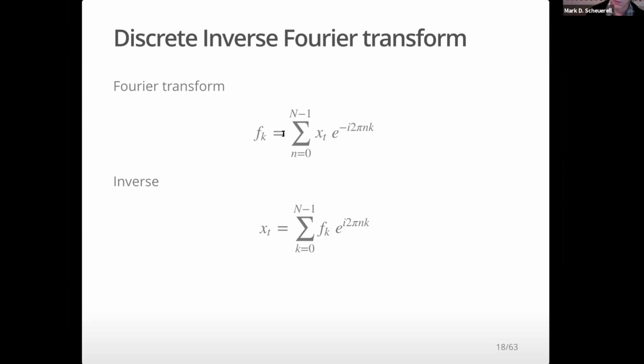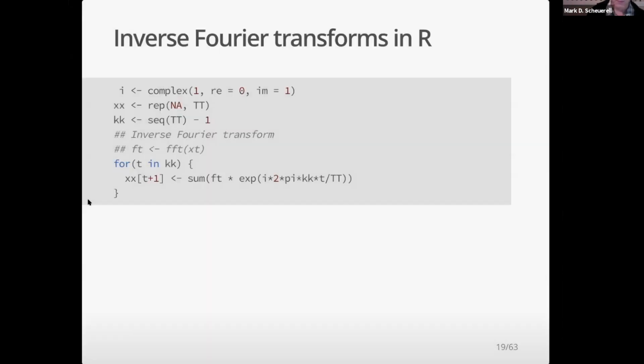So here's going into transform space. You solve that to get to here, then you go back. Okay, so to do that in R, you basically can just write a little loop. Here I'm going to define this I to be literally I in complex, the number I, right? Square root of minus 1. The way you can do that in R is to say complex, it's got nothing as real, and the imaginary part is 1. And I'm only asking it for one number.